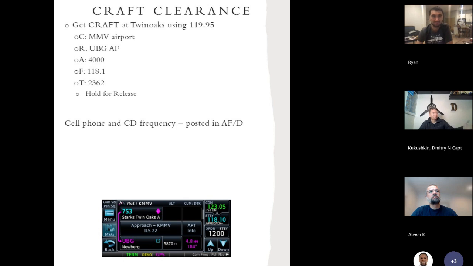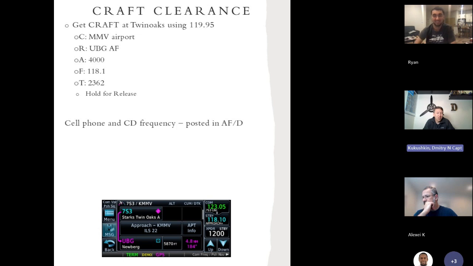Next step. Ryan, I'm not sure if you were trying to speak, you may have been on mute, but I know you know this. So help me out, what happens next? Assuming you get that time, you depart within those 5 minutes? Yeah, exactly. So you get off the ground, you turn downwind or whatever departure you prefer.